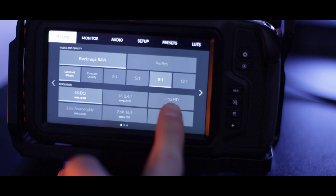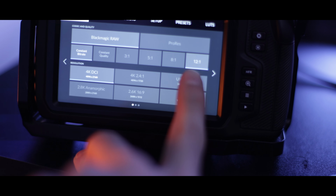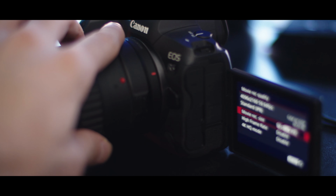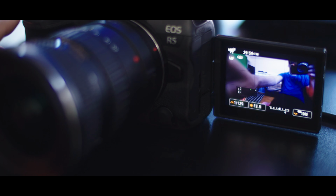And one last thing that I did want to mention is that many cinema cameras, not all, record RAW internally. And RAW recording lets you adjust white balance and exposure levels in post, which is crucial when it costs a lot of money to film everything that you've got to film that day, and you want to change the look or change the colors. You have so much flexibility in post when it comes to filming RAW. And that's something that most DSLR and mirrorless cameras are only just now getting into, and it's not always practical to record RAW with those cameras.